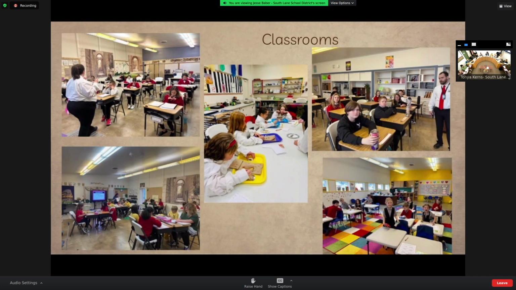So we're just getting the doors in this month. It's reduced the noise quite substantially. So it's great now to have the kids go in the gym. It was a little bit tricky before without doors there. So these are just pictures of some of the classrooms. You'll notice most of them, we just had the flooring ripped up. That was part of the asbestos abatement. So we don't have new carpets on them, but we have lots of area rugs.